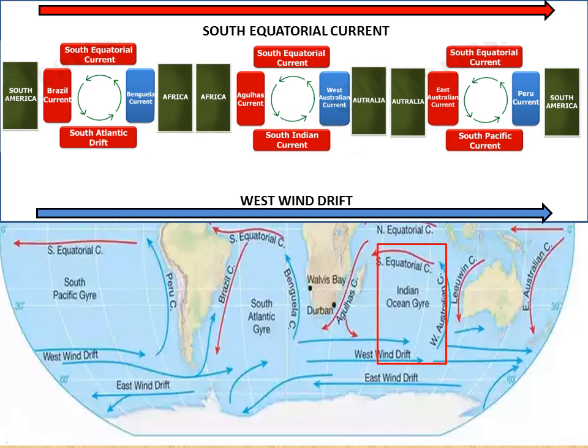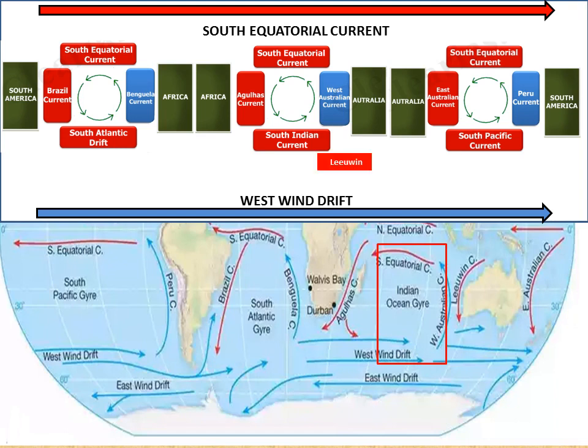So, this is the reason that we have not taken it in the northern part and we have taken it in the southern part. So, the most important currents over here are, first is the Agulhas current. Again, the Agulhas current is on the eastern margin of Africa. So, it is a warm current. The second important current is the West Australian current. It is on the western margin of Australia, and since it's on the western margin, it's a cold current. So, remember both these currents. Now, two important currents over here that must be remembered are the South Indian current, and on the top side you have the South Equatorial current. So, remember both these currents are very important and they are also sometimes asked in the exam.